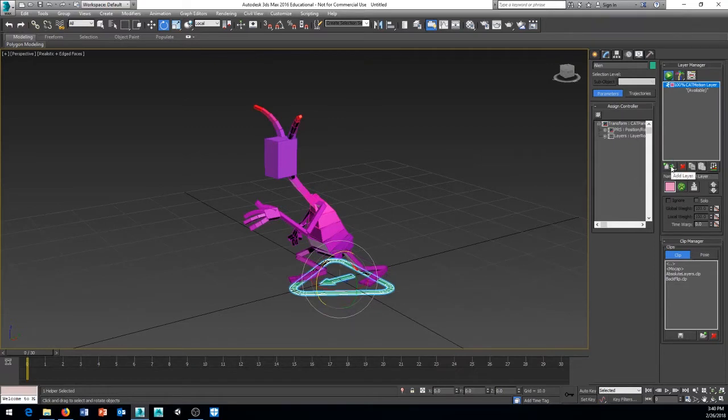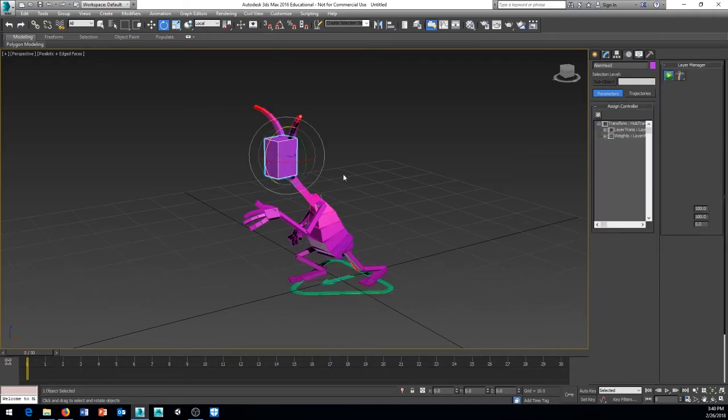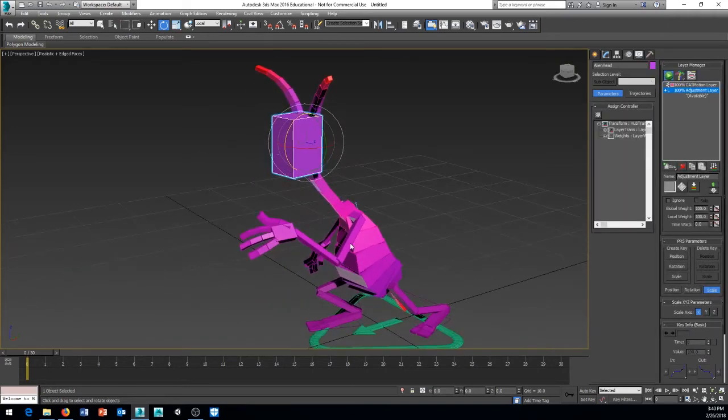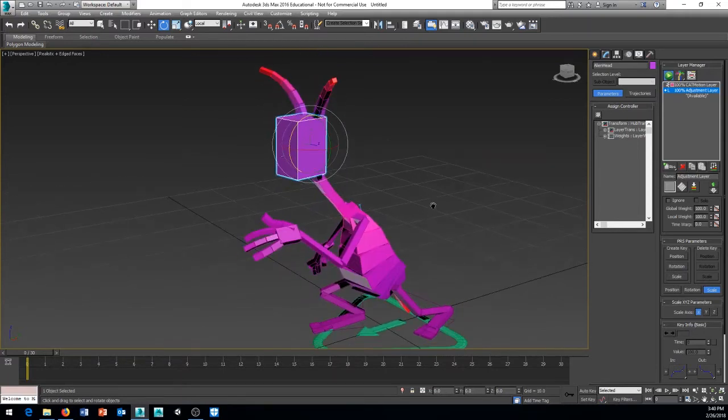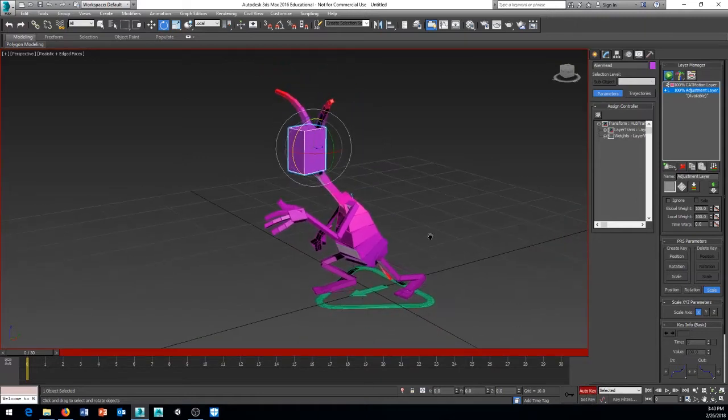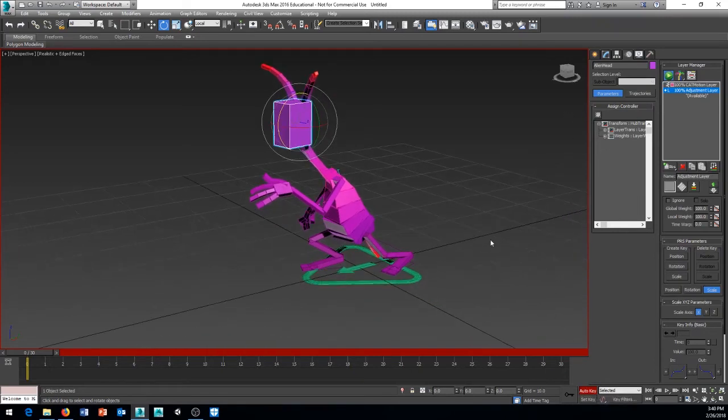Again, I'm going to go to my layers and add layer, and I can either add a local layer or a world layer. And the difference is a local adjustment layer will allow me to adjust my bones locally in their own local space. Now to do that, I'm going to click on my auto key to make it a little bit easier for me, but you do need to remember that you have your auto key on, because any parameter that you change with auto key on will automatically be animated.